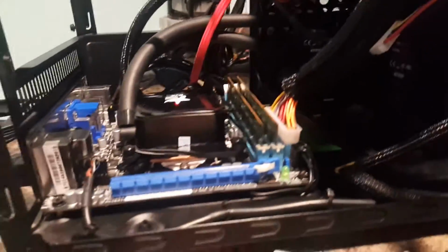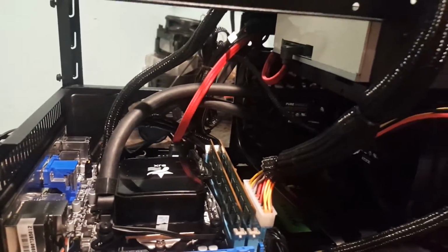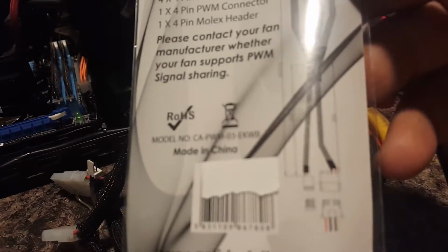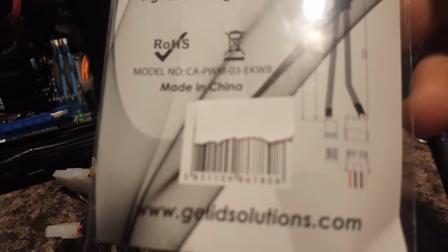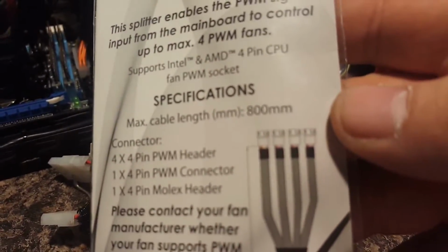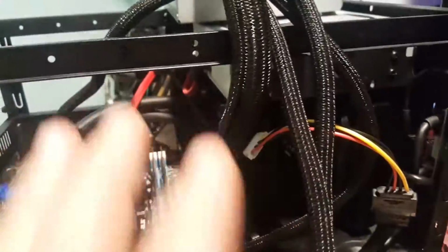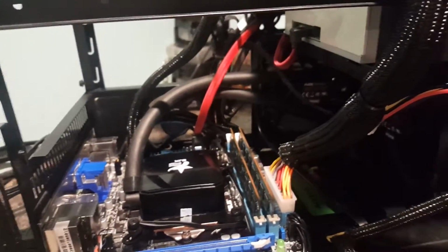I shit you not. What I use to get all these 4 fans working on PWM is a PWM splitter. Basically the one end connects to the motherboard, and that picks up the PWM signal, and then the other end goes into a Molex, and then that will split out into 4 separate channels, so that everything that's PWM on these fans is running.